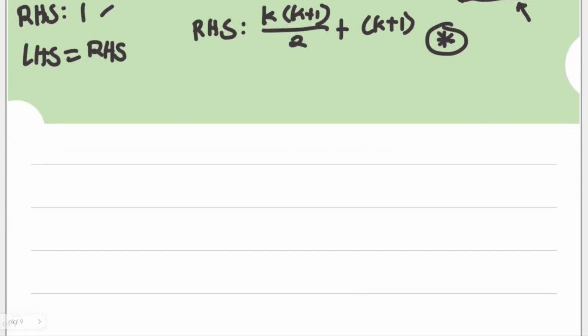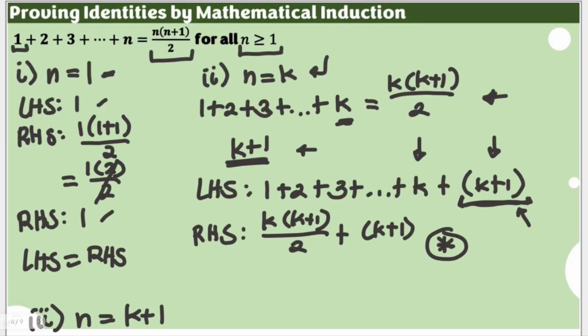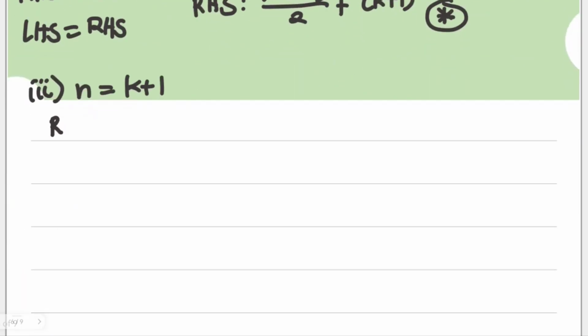Now, our third step, as mentioned, we have here. Our first step is when we check the identity when n is equal to 1. Our second step is when we assume that n is equal to k. The third step is, let us try to assume that n is equal to k plus 1 on our given expression here. This is our given expression, specifically on our right-hand side, it was actually n times n plus 1 over 2.